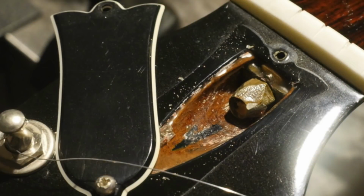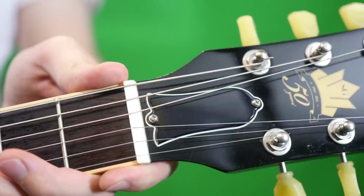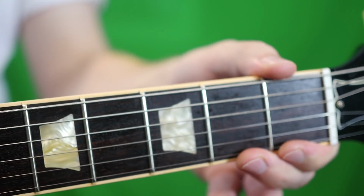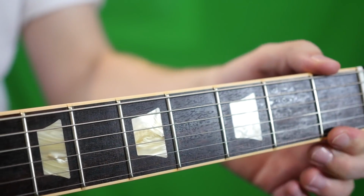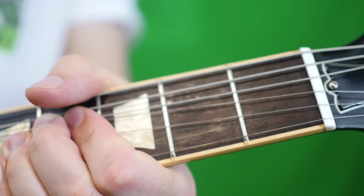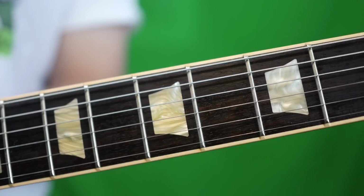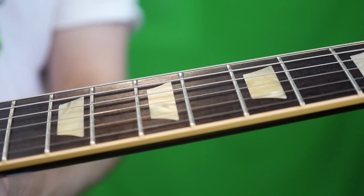Your truss rod is perfectly functional. It doesn't look like it's really been used much. You have the original nut yet, and the rosewood fretboard. I just oiled this one last night. It's in great shape now. The frets show hardly anywhere at all. You've got a little bit here and there, but definitely still playable for a very long time.